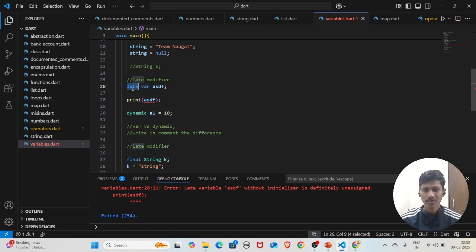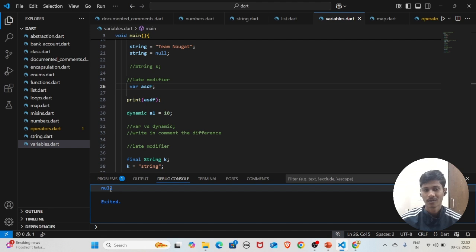Since the variable is not assigned, we cannot use its value. But if I just use var, let's check what will happen. The error is gone now. Look what we got. We got null.